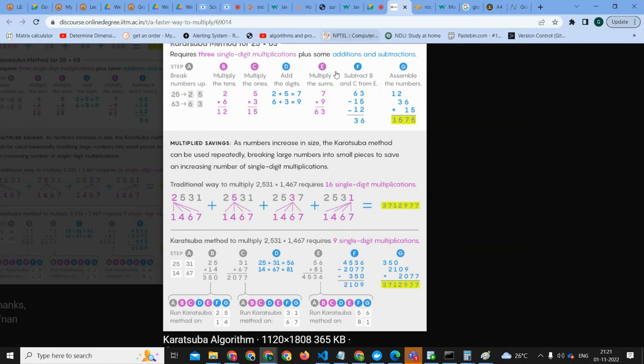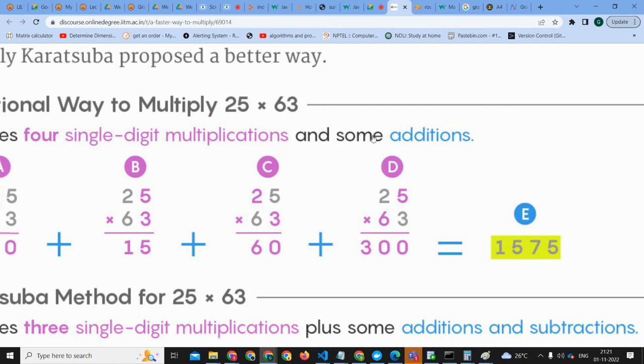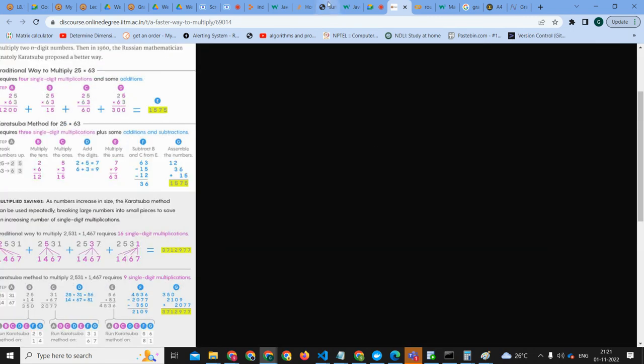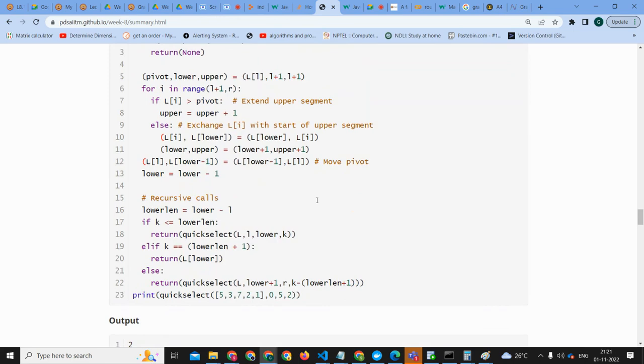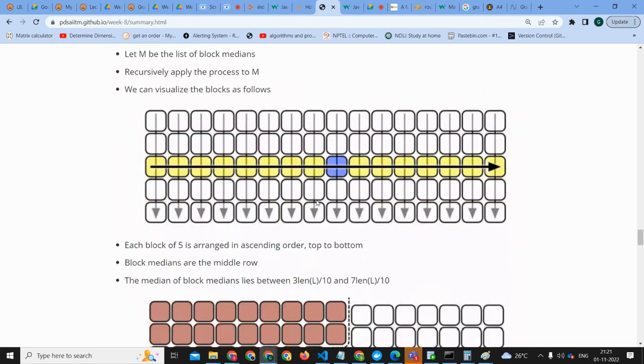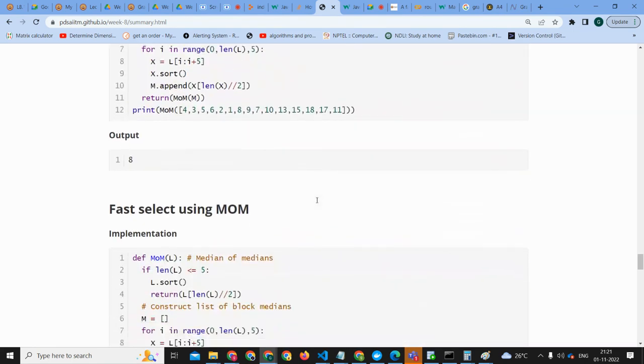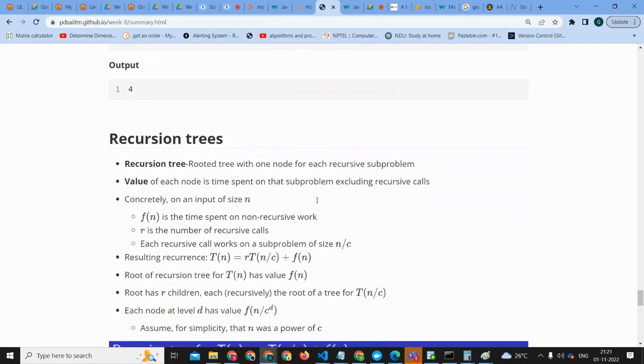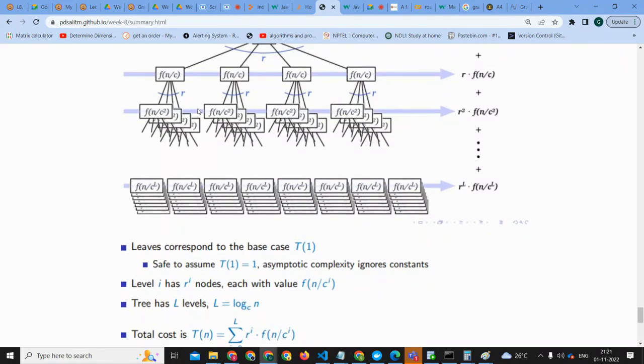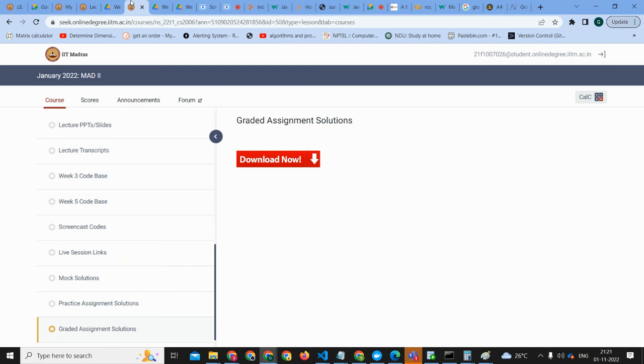Great. I think that's all for today. Let's plan for the next session. So what's up with the next session? We have this, but MOM is also kind of important. MOM, recursion trees. Hereafter, whatever is going to come is going to be theory intensive.